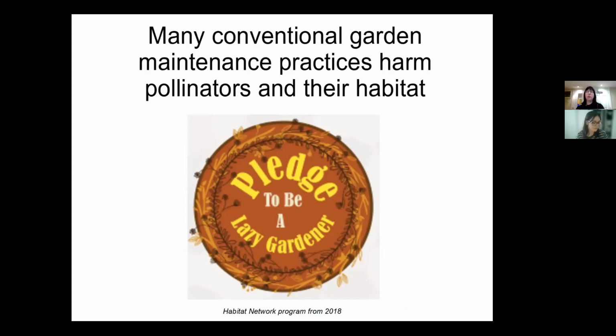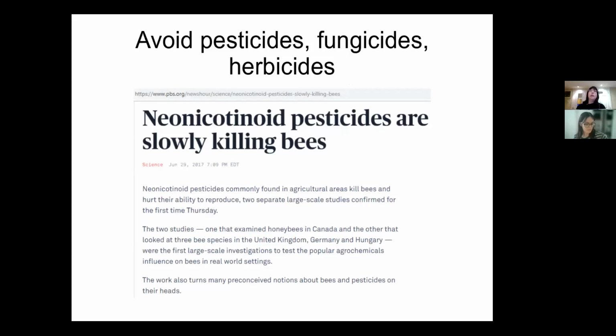You definitely want to avoid these. I just mentioned the pesticides. Even fungicides and herbicides have detrimental effects. They may not kill pollinators outright, but they have what they call sublethal effects. So they kill them slowly, basically.